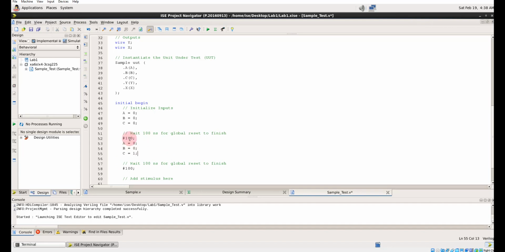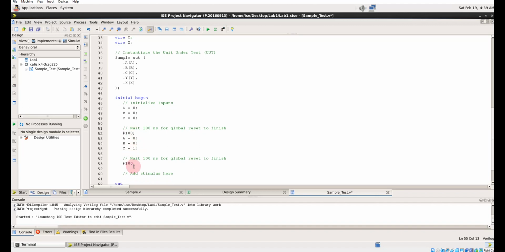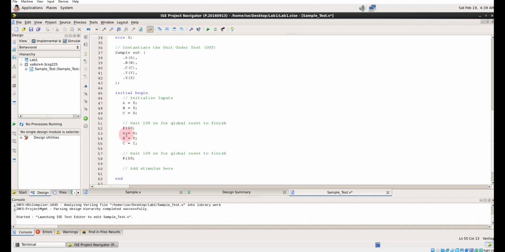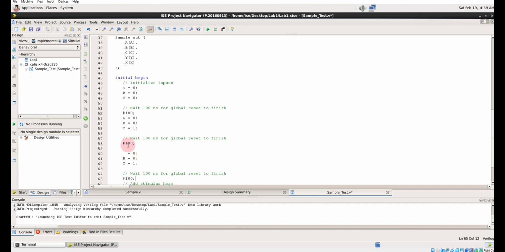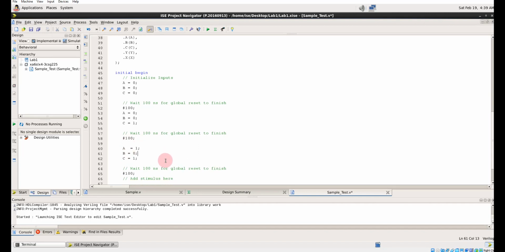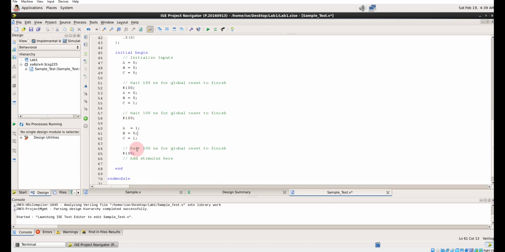After waiting for 100 nanoseconds, the new test vector 0, 0, 1 will be given, and again it will wait for 100 nanoseconds. So I am going to copy this and put it here. A has not got copied, so A here. Now I am going to give another test vector for 100 nanoseconds, right? So after 100, 100, 100, 300 nanoseconds, it will be done.